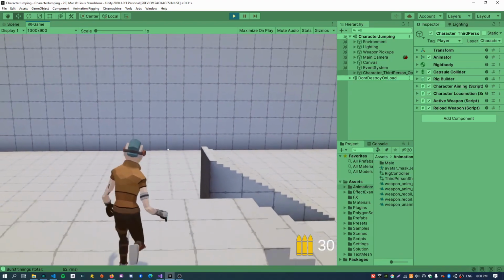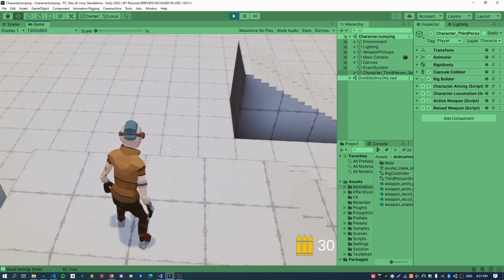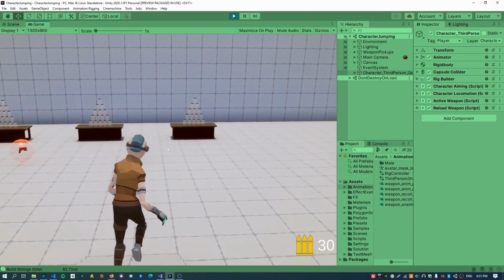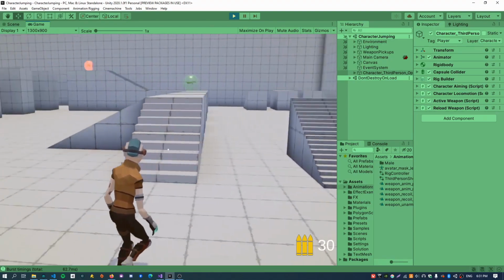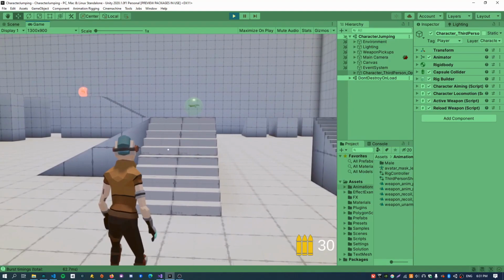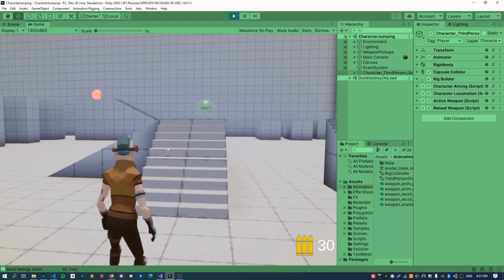The other thing is, you'll notice if I go up this ramp, the character gets a little bit airborne at the top of it, and also when I walk down these steps, it bounces down the steps rather than walking down them smoothly. So those are the main reasons for converting to a character controller, and I think you just have much more fine-grained control. It'll be a little bit more work, but it'll give you a lot more flexibility, I hope.